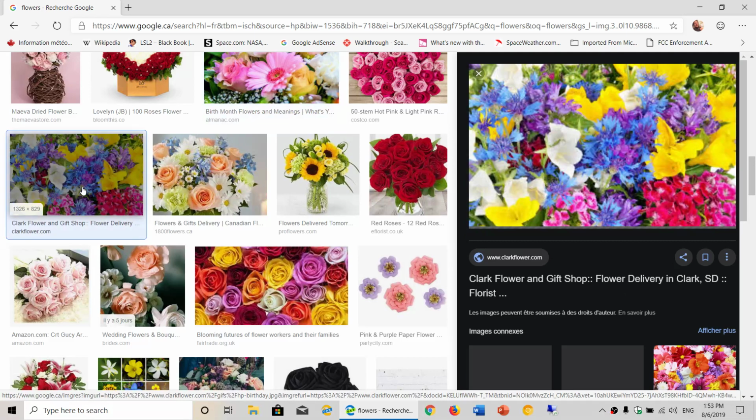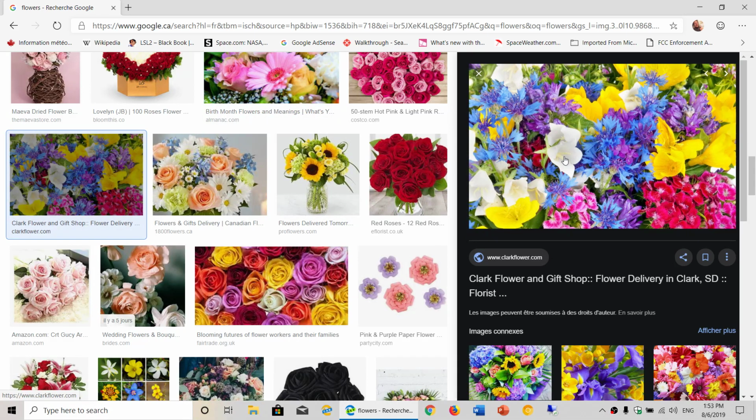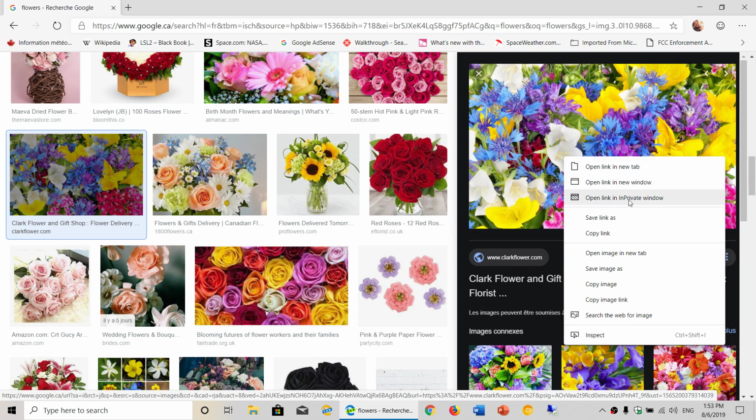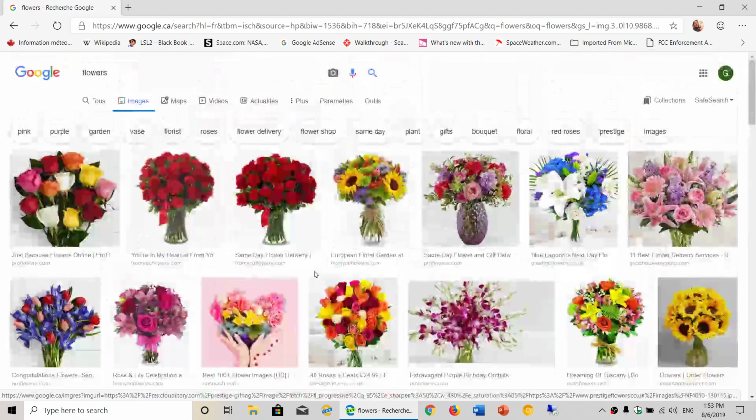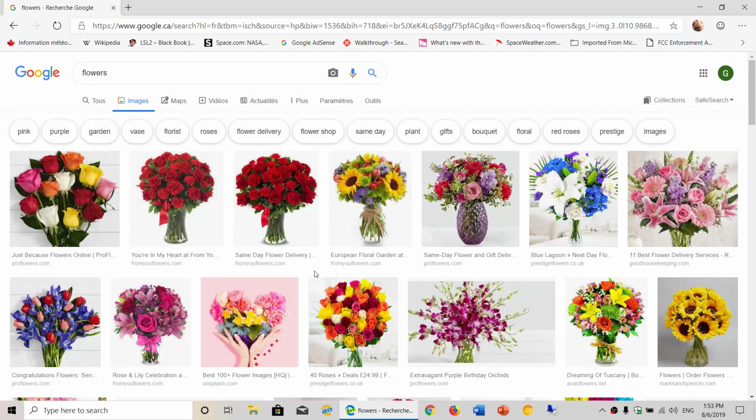So when you click a picture, you know it's that resolution. If you want to download it to your computer, you can right click and save image as, and you'll have that picture with the resolution that you've seen here. A lot of changes have been happening. Before it was easier to do that, but now it's a little more complicated in some cases, but still.